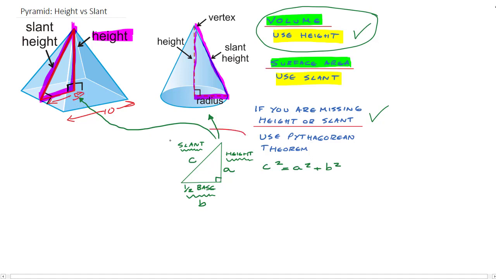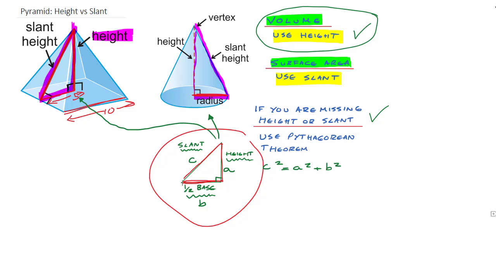So we set up a triangle like this here, where the base of this triangle is half the base of our overall shape, right? Just think about all the way across a cone too, right? The radius is halfway across, so we need that halfway distance, and the height, right? And the slant here, and we're gonna solve for what we need. So let's go back and check out that one right here.